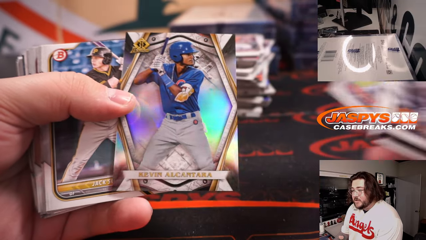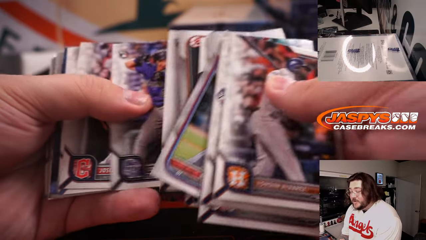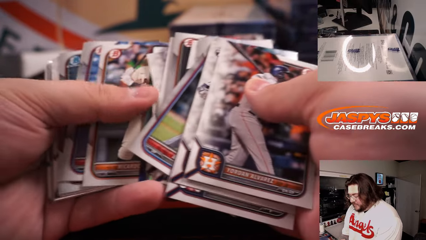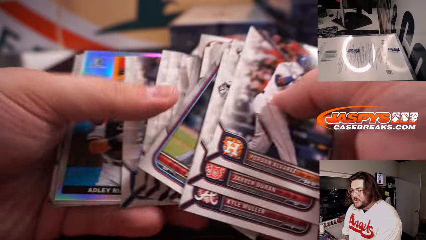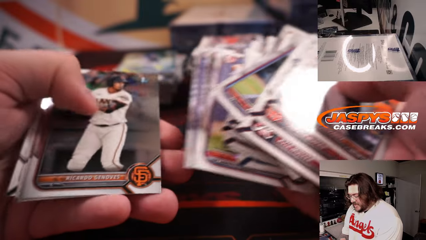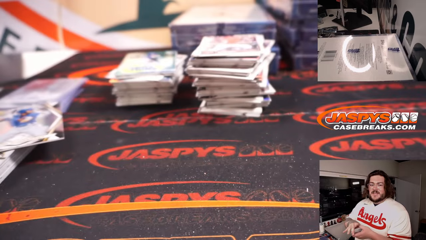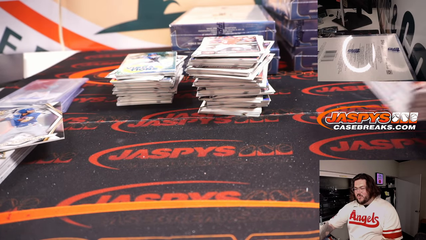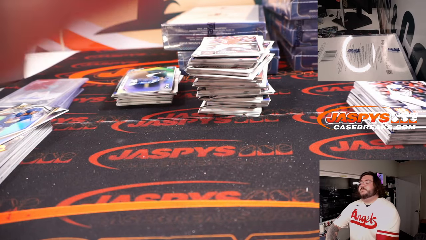Invicta, Kevin Alcantara. There's Jack Sawinski in there, who is now a rookie for the Pirates and has become a legit power bat for them. It's really kind of cool to see him come up so quickly after getting his first and lighting the league on fire. I think he's leading all rookies in home runs, something like that, at least in the NL. It's pretty cool, man.